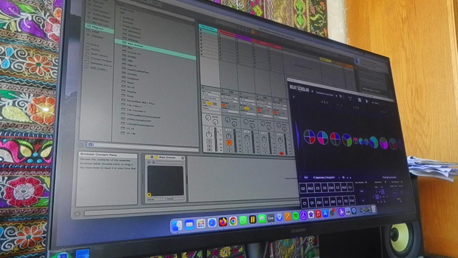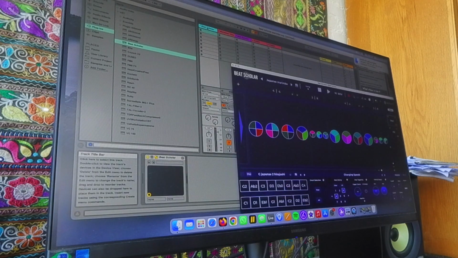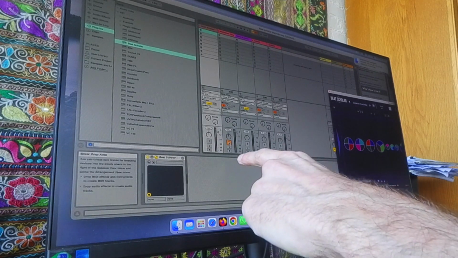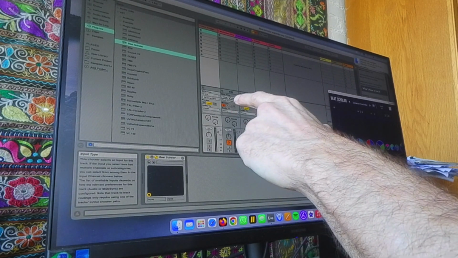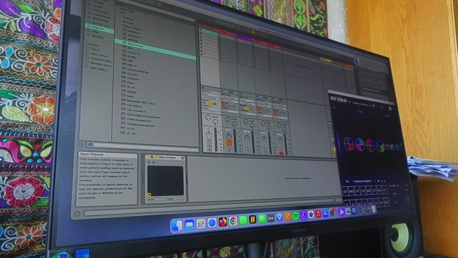Next you also have to make a track with a MIDI instrument. This is my, it's just a simple marimba sound. Then on that track with the marimba sound, you have to put the monitor on in and also put this on. Normally it's this, but you have to make it orange. Then with the MIDI from, you put Beat Scholar in there and also put Beat Scholar in here.